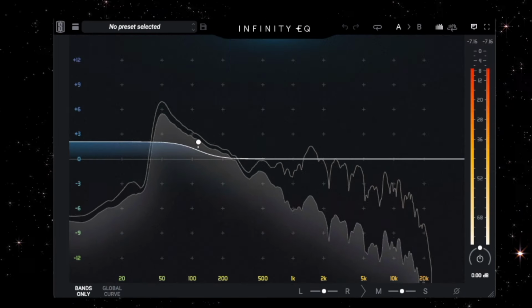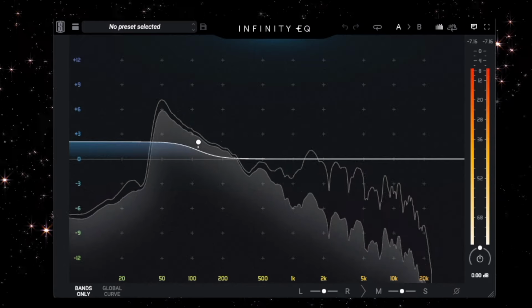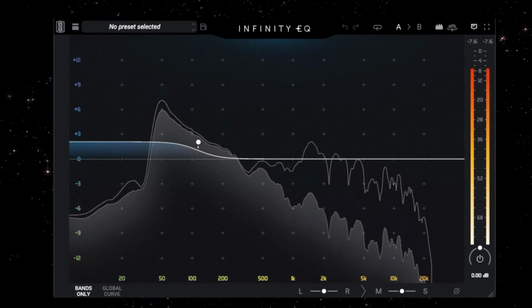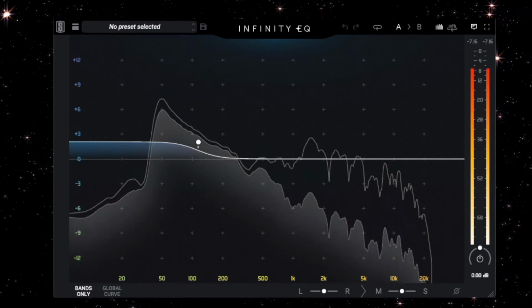Shelf. A filter on the high or low end of the spectrum that cuts or boosts frequencies using a flat line. Low-pass filter. A filter that cuts the entire high end, letting the lows pass through.